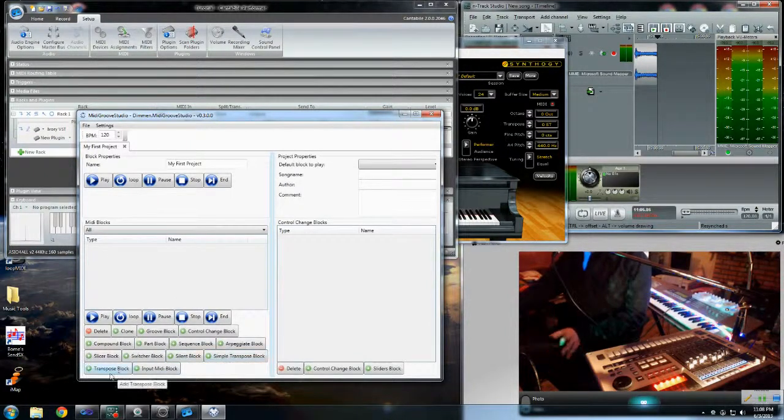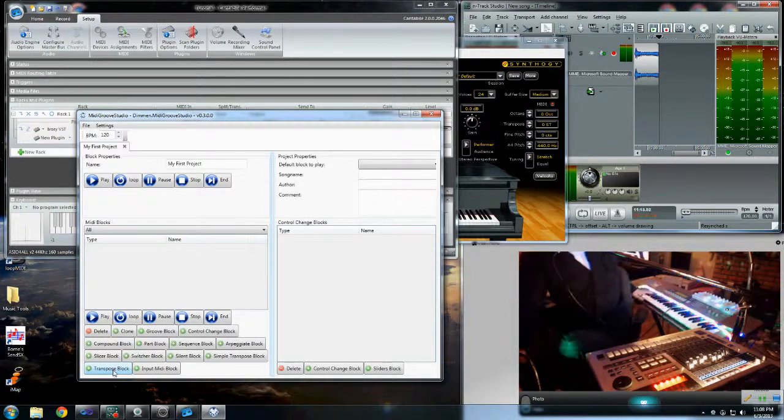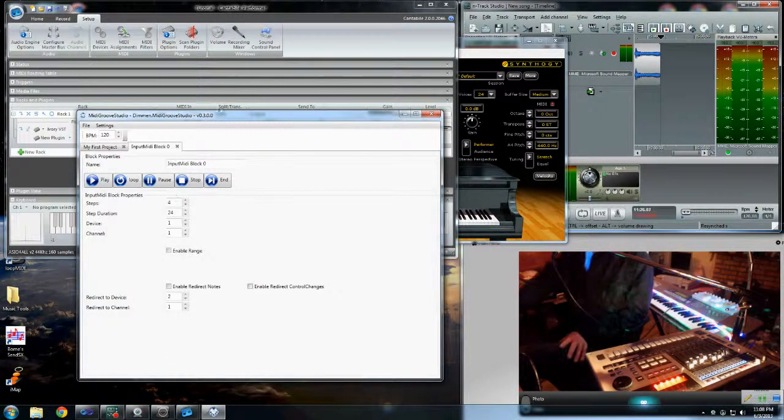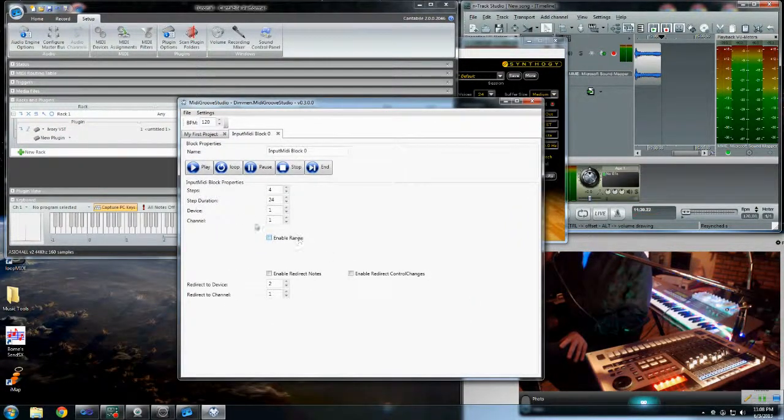Then there's also a transpose block, so when I have made a groove on this, I can use the MIDI notes to change the pitch real time. Then we also have an input MIDI block, and I add that one, and this I can use also to redirect the MIDI.